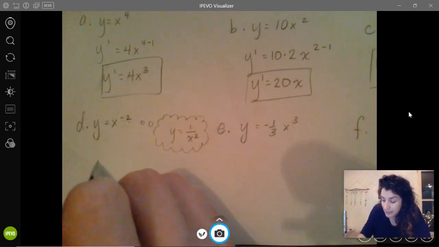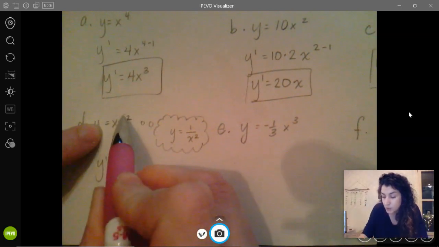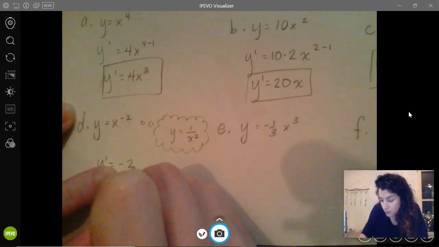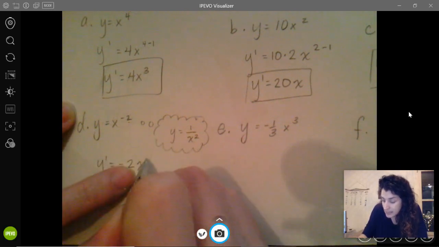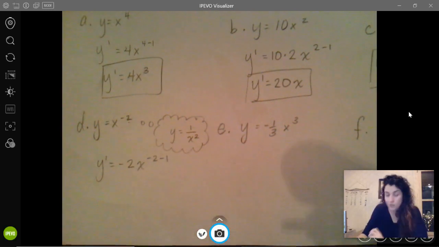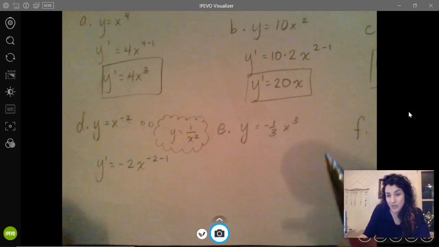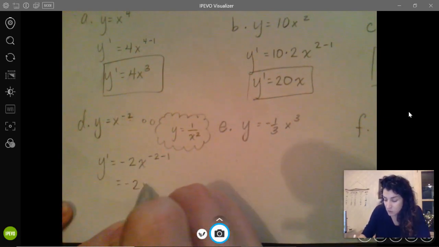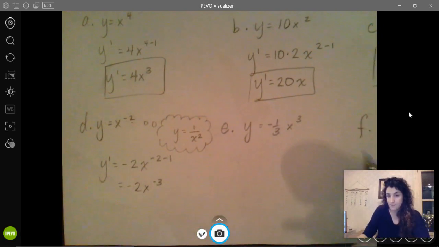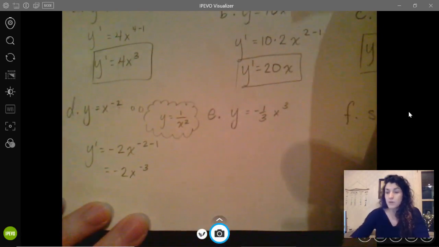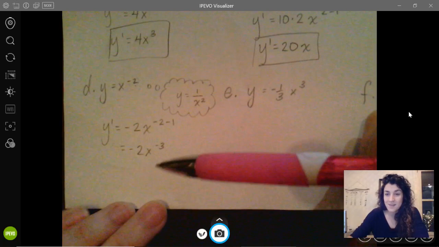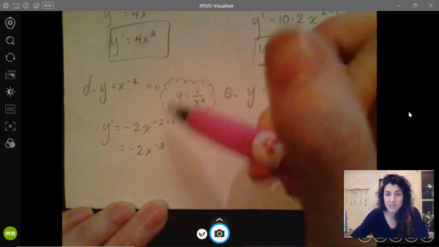So we still do the exact same thing: your derivative is equal to, well, you take the exponent and you multiply it by the coefficient, which is 1. So it becomes negative 2x, and then negative 2 minus 1. Just realize it gets more negative, so it goes to negative 3. Negative 2x to the negative 3. We're going to do a little bit more manipulation to show you the process that goes through this. This is kind of why we learn about negative exponents and why they're so important.